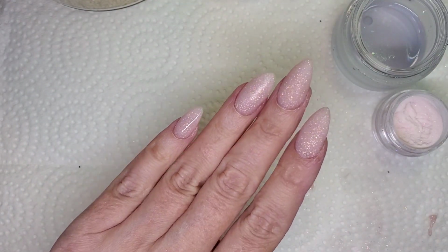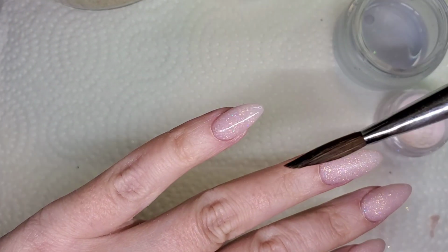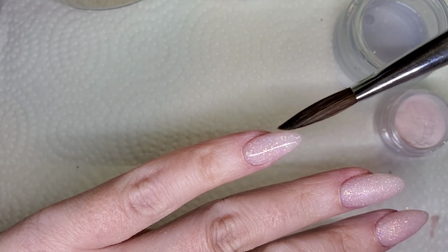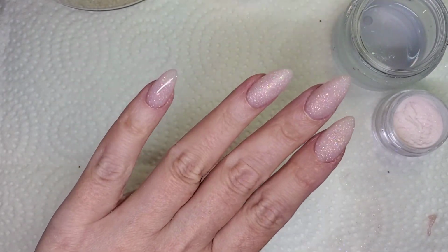Okay, so that is what we've got now. I'm just going to go in and shape them once they're all cured. So like I said, I'm going to stick these in the lamp for a couple minutes just to let them harden up, and then we'll get ready to start shaping these bad boys. They look pretty good already.